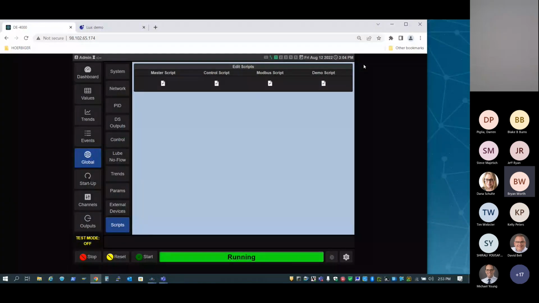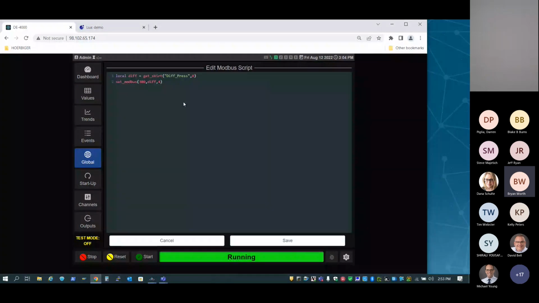The other thing we can do with the Modbus script is we can set a floating point value. So to do that, so integer values, normal Modbus values are normally set as a 16-bit register. But if we use 2 16-bit registers in a row, we can store a 32-bit floating point value. So if we say set Modbus 32, it's actually going to set this value at register 300 and register 301.